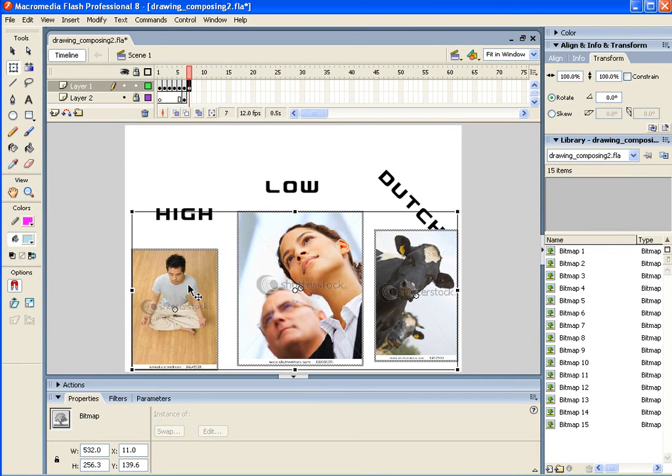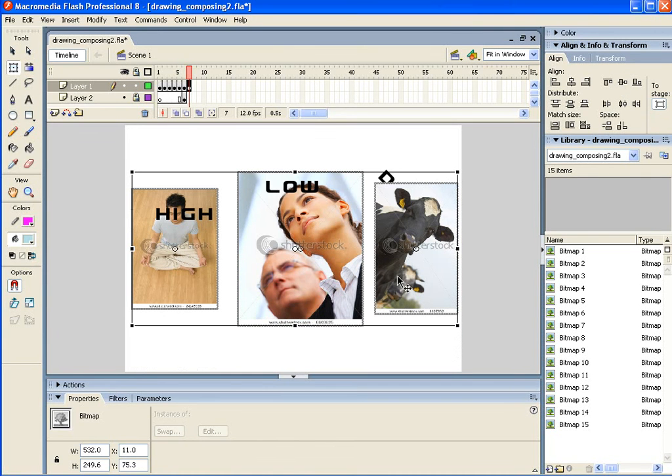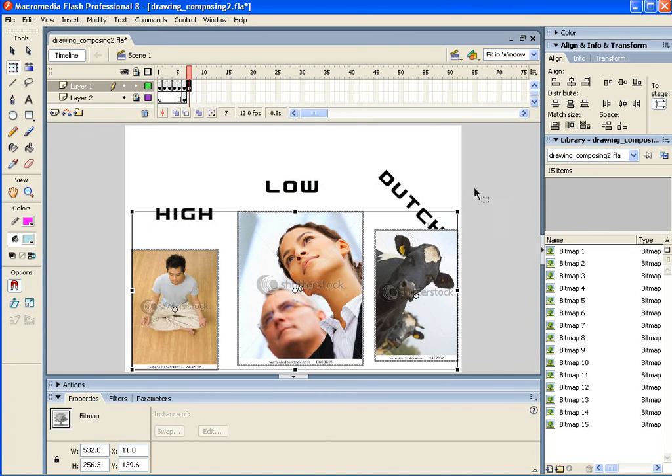Now with the alignment thing, I'm going to get these pictures pretty much aligned, but I want to get them perfectly aligned. So I'm going to hold down my Shift key. And by holding down my Shift key, I can select each one. They'll all be highlighted. And then I can open up my Align panel, and you can do this with yours. And then you can kind of get a feel for all the different options. Now, the most important one is align to stage, either on or off. If you align it to stage, if you turn that on, and then I say I want it to be align vertical center, it's going to shift the whole group of things up or down to the middle of the page.